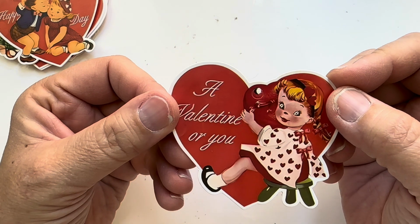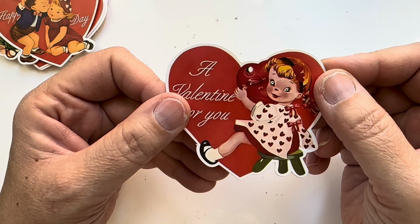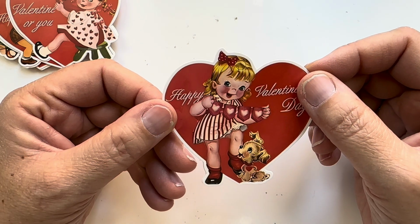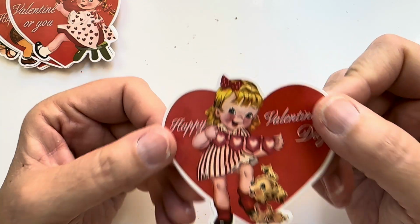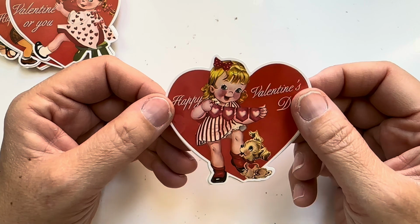Let's go back to where we were. So this one's another one like that, huh? I'm going to need to touch her up a little bit. I'll still keep the piece in there, and then I'll just add something to it. Cute. But these are wonderful, and they work so well on those ornaments. I can't wait to do those ornaments now. I'm very excited. And this one, she's already got the hair in there. You can see it if you look closely, but if you don't, it really disappears.